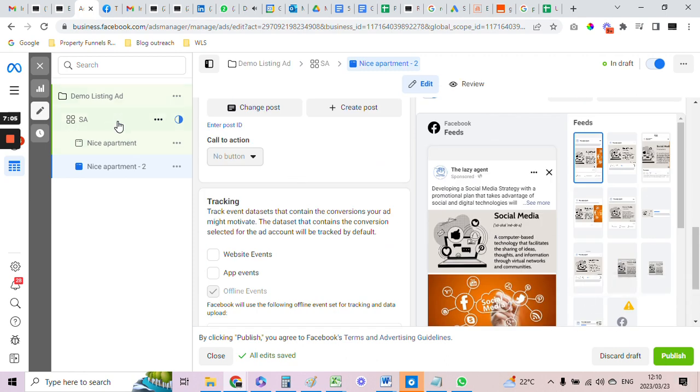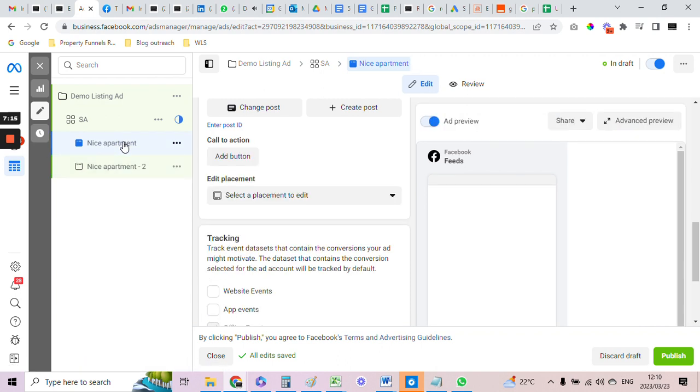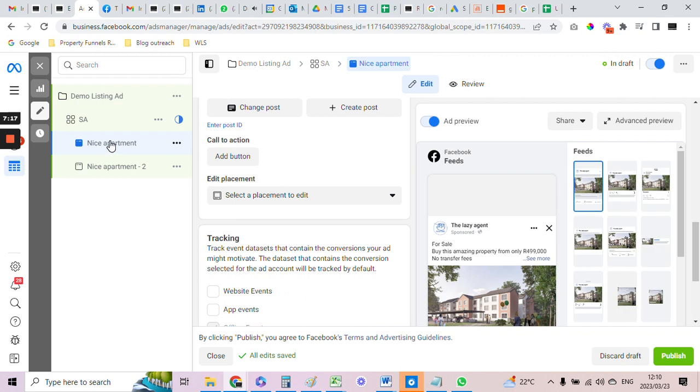So what I've done now is I've made it a lot simpler for myself to actually go and do this over and over. And if this property ever sells, or you're no longer promoting it, or you've lost the mandate, or whatever the case may be, you can click onto the actual ad set itself. It should say live, active, learning. It might have any one of those classifications. All you're going to do is click on that little toggle and turn off the ad, and that ad will no longer run across the audience network on Facebook.